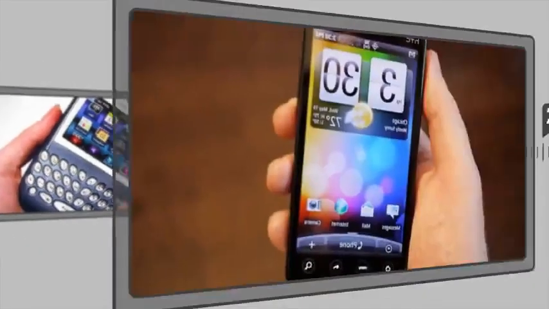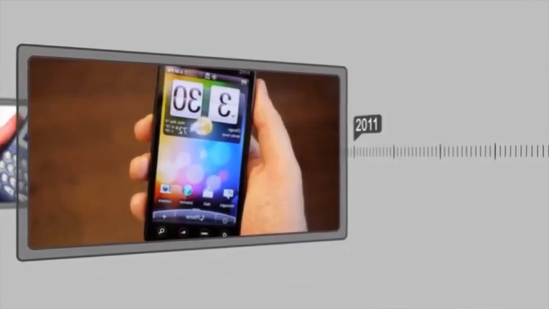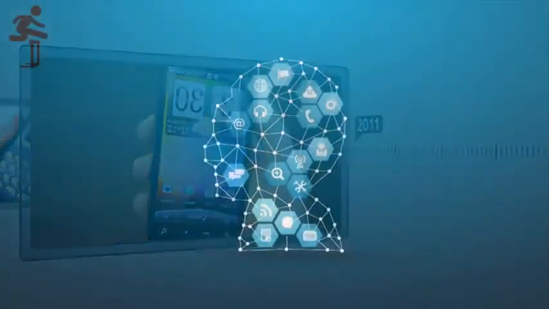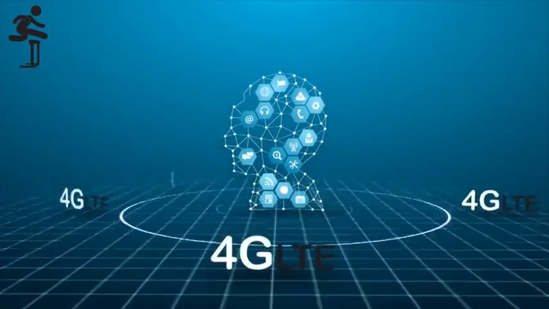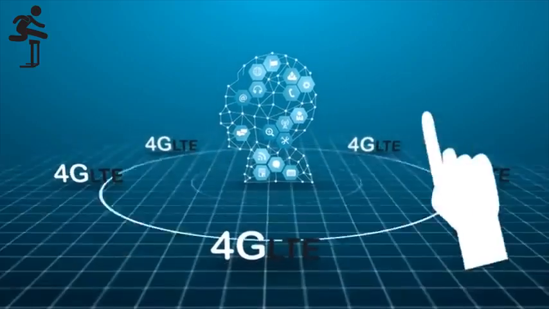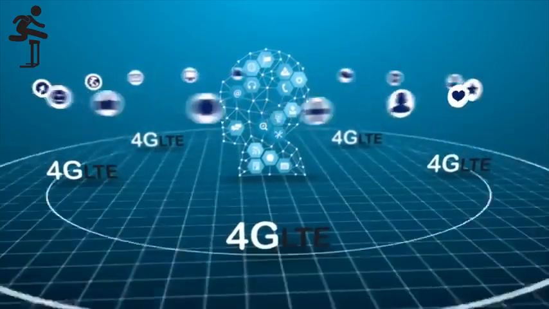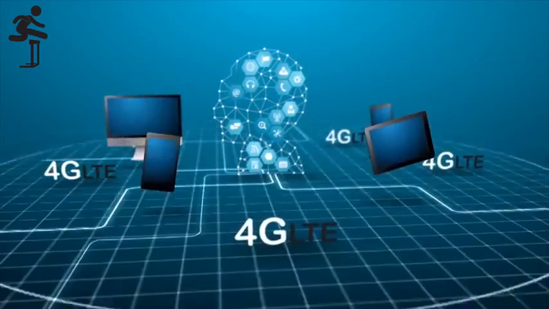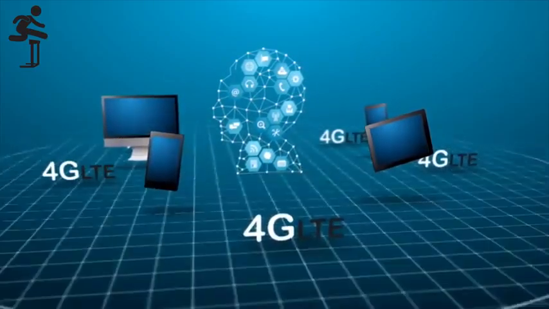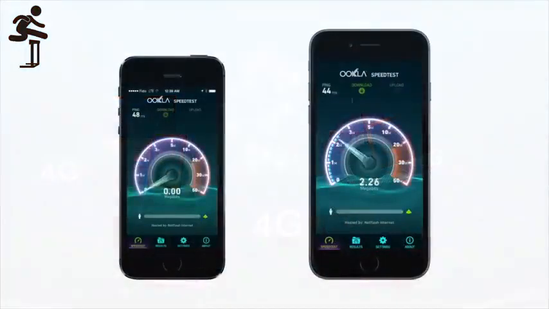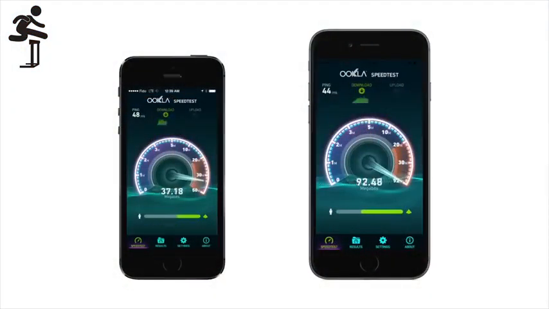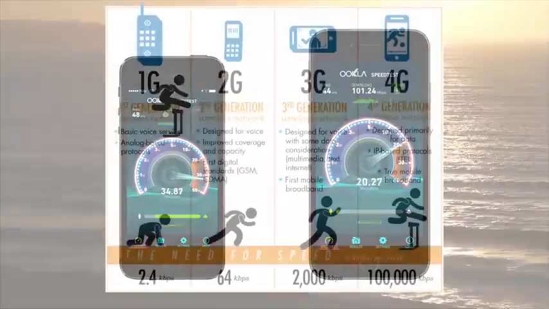As 3.5 and 3.75G standards were rolled out, speeds saw upgrades ranging from 2 megabits per second to 10 megabits per second. Once again progressing 10 years to 2011, we arrive at our current generation of mobile networks, 4G, a true mobile broadband solution. Whereas other generations of mobile networks have added new functionality to our devices, 4G's primary purpose has been to bring faster speeds. This generation has created a world that truly revolves and connects around the mobile experience. Long-term evolution, shortened to LTE, is the first phase of 4G, with minimum speeds of 10 megabits per second, ranging up to a theoretical 100 megabits per second.